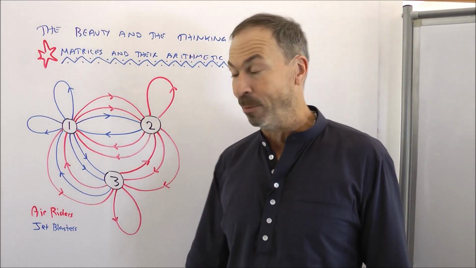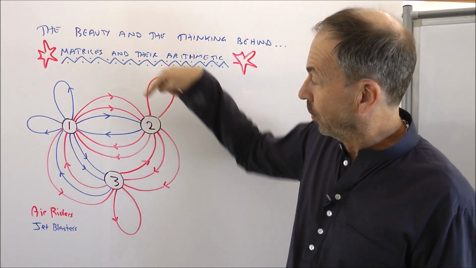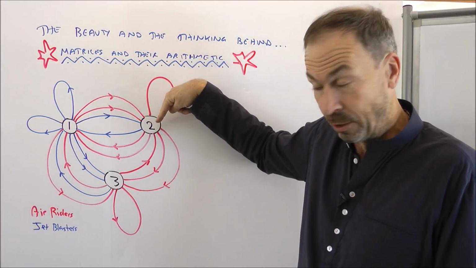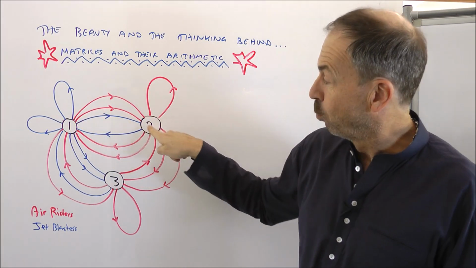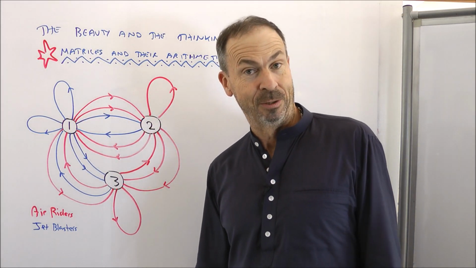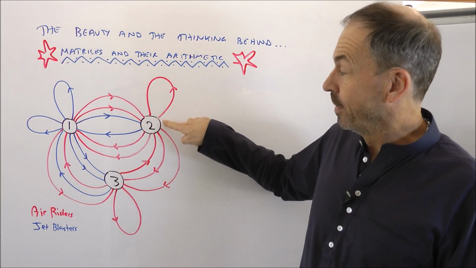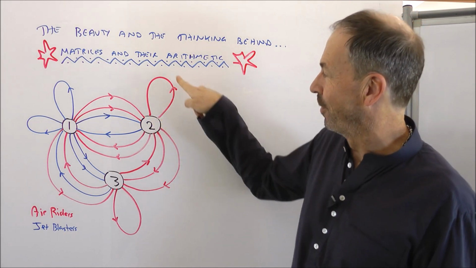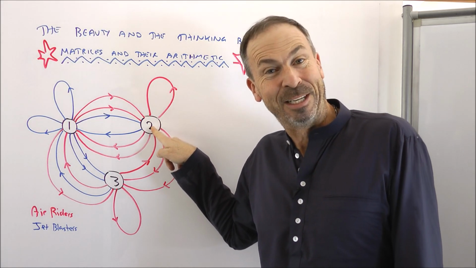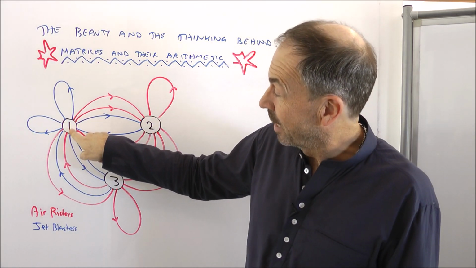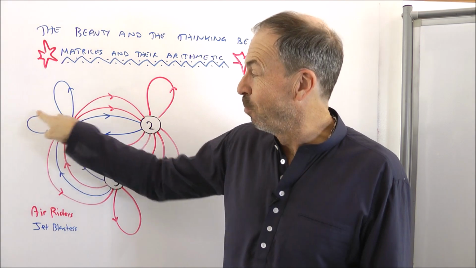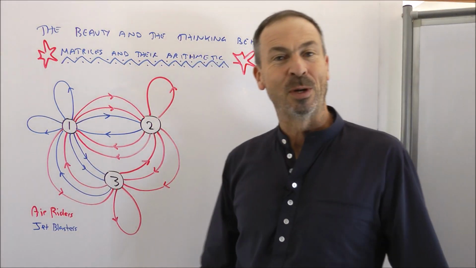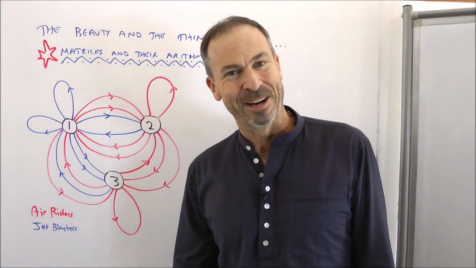and I'm showing all their route paths between the three cities. For example, to go from City 1 to City 2, Air Riders, the red one, has two possible routes you can go from City 1 to City 2. And Jet Blasters in blue only has one route that goes from City 1 to City 2. Air Riders has a joyride. You can actually go from City 2 up into the air and come back down again. Whoops, sorry, this other way. They have one joyride from City 2. Whereas Jet Blasters has two particular joyrides from City 1. So you see what this diagram is doing is all the possible route paths you can go between the three cities, between the two different airline companies.